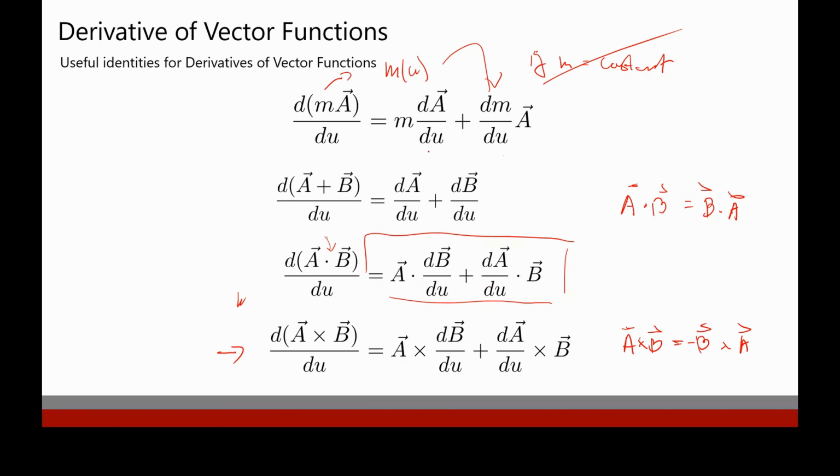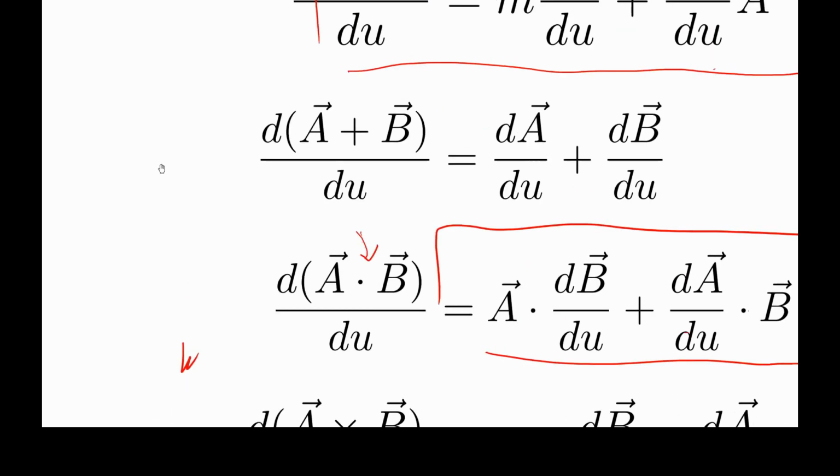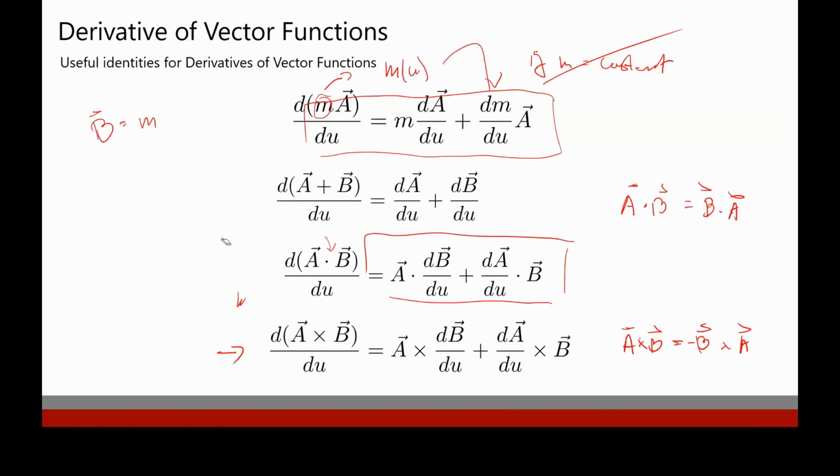And of course, itong nasa una, medyo useful to, because MA, scalar value, and your vector function, you multiply your scalar to vector, it's like your scalar multiplication, remember? So let's say B is equal to M. So it's like you have vector B, you scale some vector A by a certain amount C. So remember scalar multiplication. And remember that in your high school physics, you have your Newton's laws, right? So remember that your F is equal to MA. F is a vector.